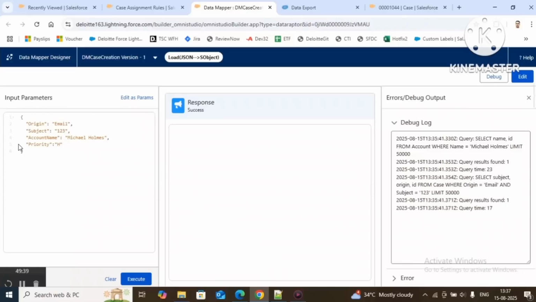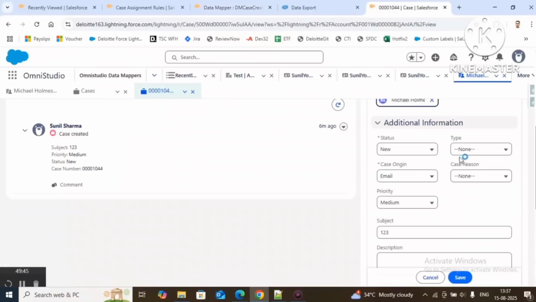Suppose your logic is: if the priority value is H, then because priority is a pick list, you want to mention high, medium, low. Your requirement is that in the external system you are getting the value as H, but in Salesforce you want to update High. If you are getting M, you want to update Medium. If L, then you want to update Low.